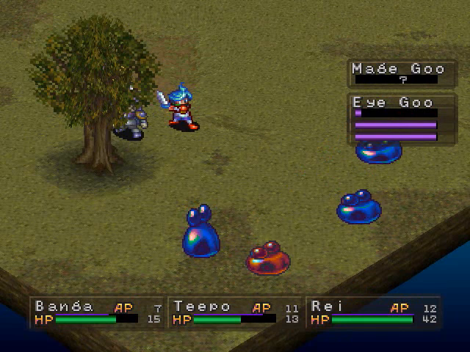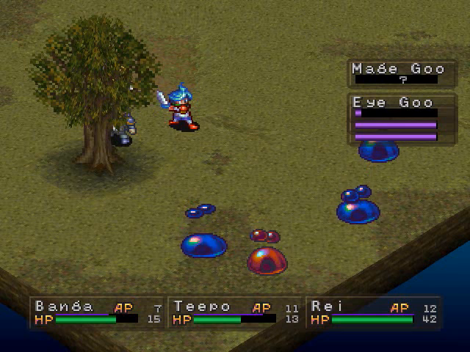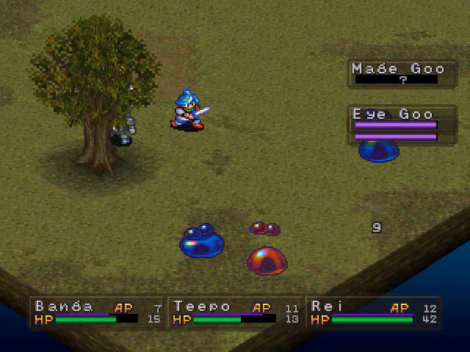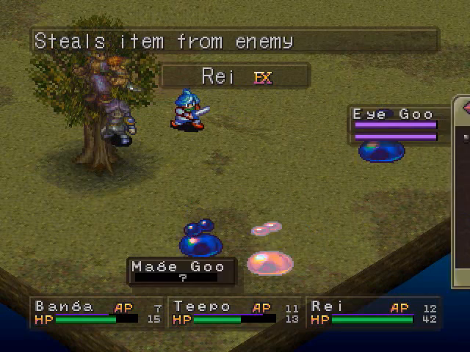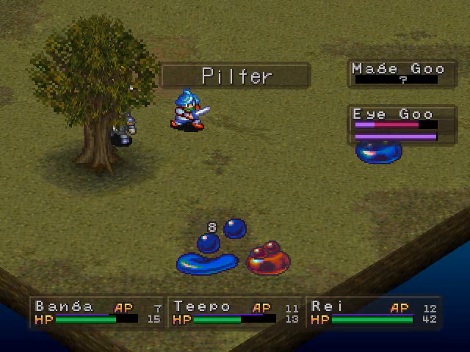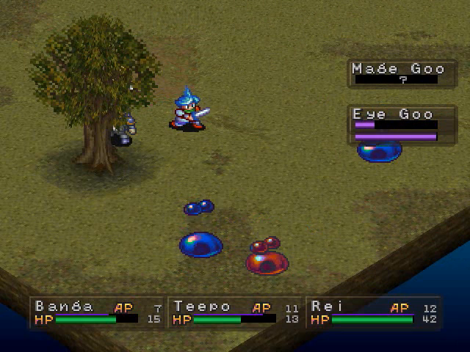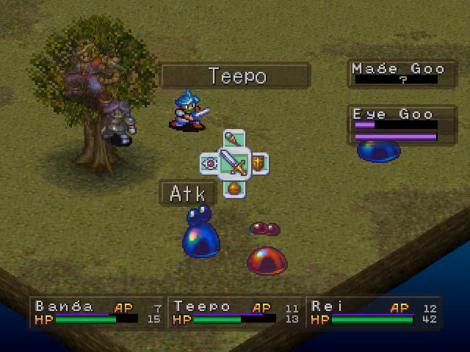Okay, Ray learned Burn. Nice. That's pretty cool. But would it be better on Tipo instead? Possibly. So why not have Tipo try to examine? Ooh, you can get healing herbs from those guys. That's what it is.